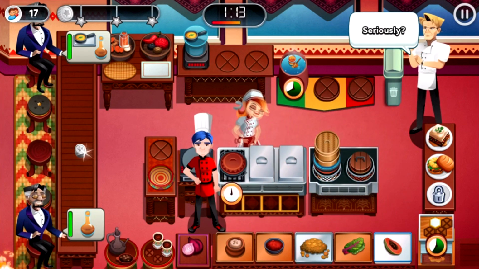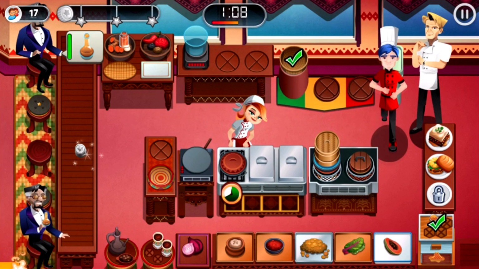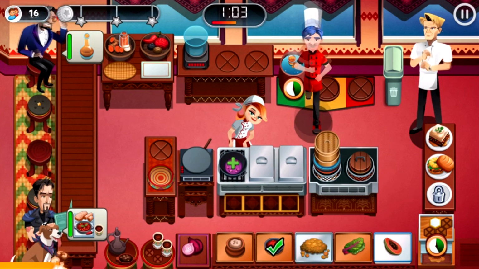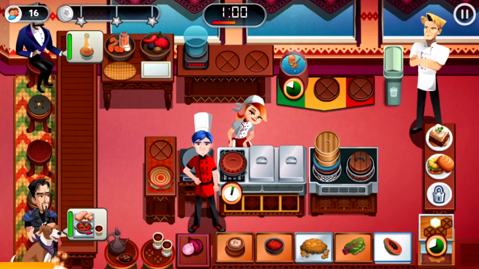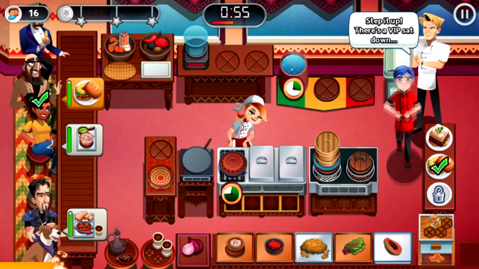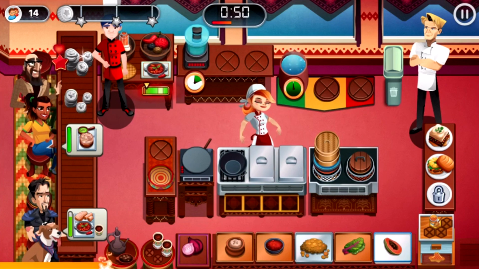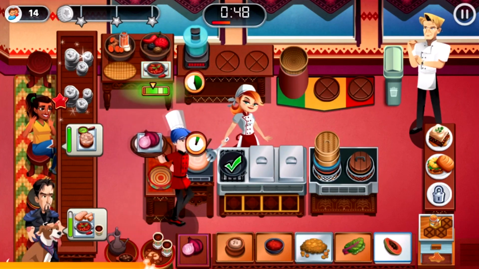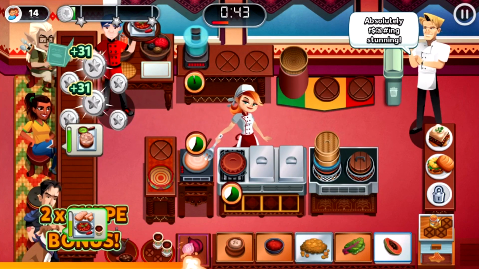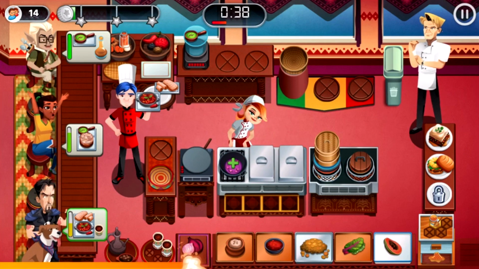Whoops. Seriously? Whoops. That was my mistake. Well done. Step it up. There's a VIP sat down. Gaining momentum. Perfect. Absolutely stunning. Let me see if I can do those together. Amazing.